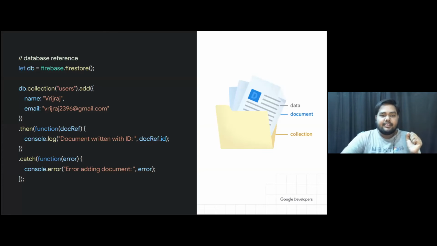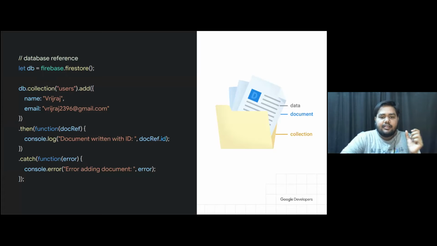As I mentioned, Cloud Firestore is a NoSQL database, so in Cloud Firestore we need to create a reference. Let's say I want to use Cloud Firestore. Here we can create a database reference. Now I'm creating a database reference: db is equal to firebase.firestore. In authentication we used firebase.auth because we wanted to implement the authentication service. Here I want to implement Firestore services, so that's why I've created a reference named firebase.firestore.